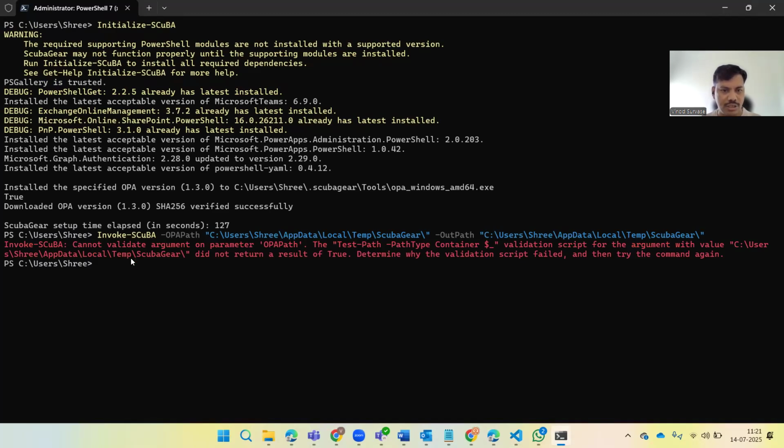Okay, what it says is cannot validate argument on parameter OPA path. The Test-Path path type container validation script did not return a result of true. Determine why the validation script failed and then try the commandlet again.